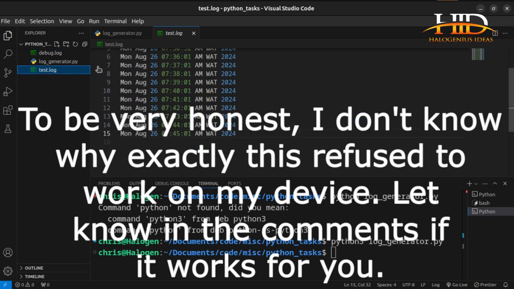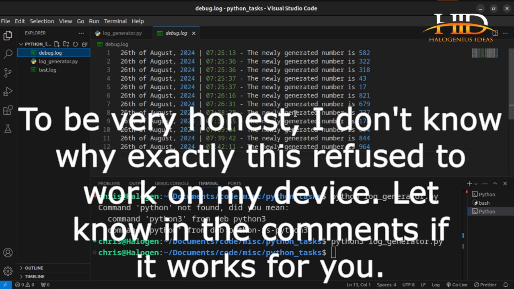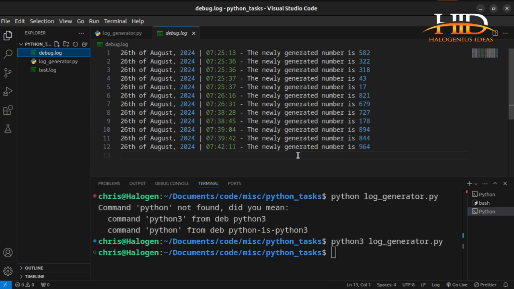So, but the test log is working. Now that is to tell you that on my machine, this is not going to work. On yours, it might actually work. On most Linux laptops, on most Linux operating systems, I'm very sure this will work. I checked online and on many tutorials, and it worked perfectly. But on mine, it wasn't working. So I'm going to show you the workaround now.